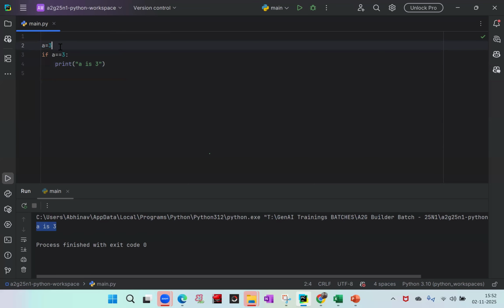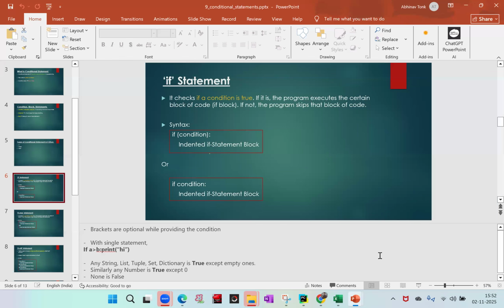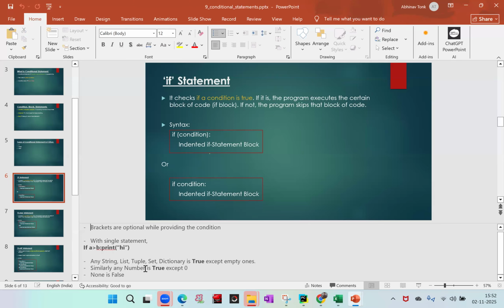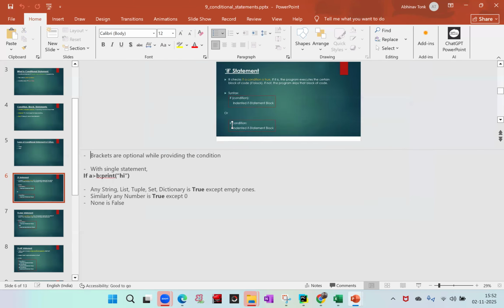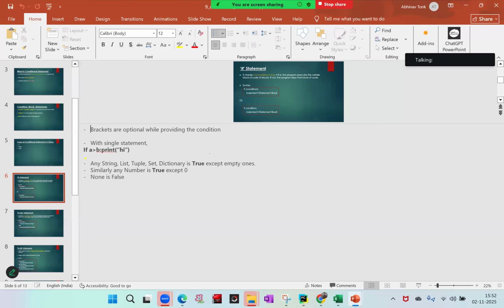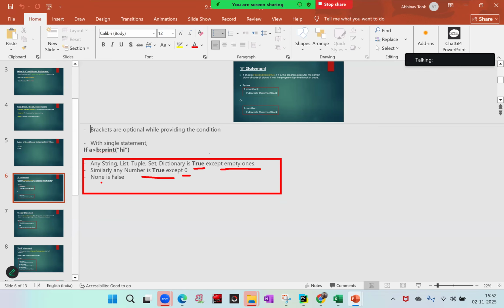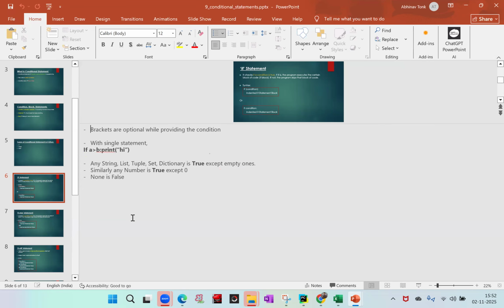Now, there is one more concept, so read this line. Any string, list, tuple, set, dictionary is true except the empty ones. Similarly, any number is true except 0, and None is false. What does it mean?